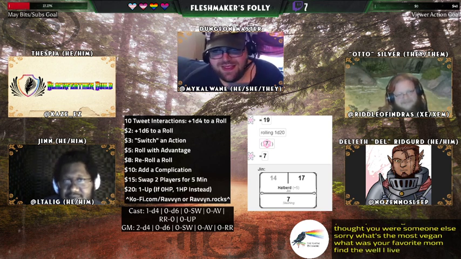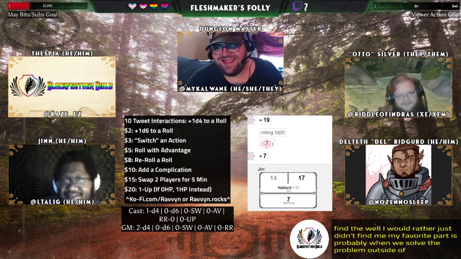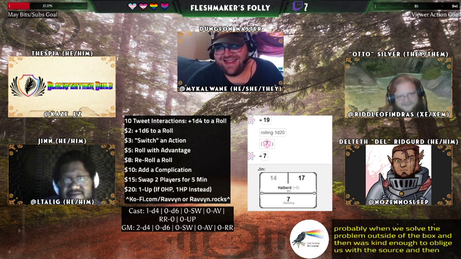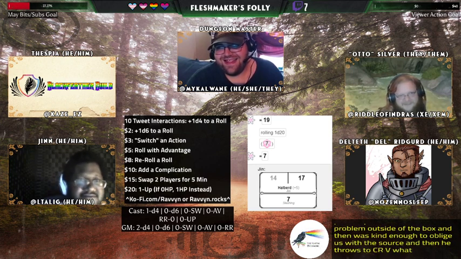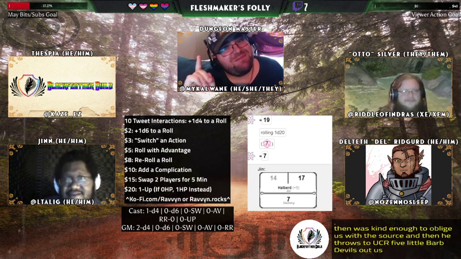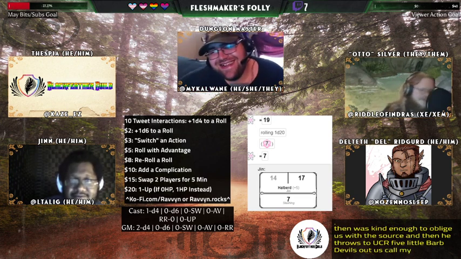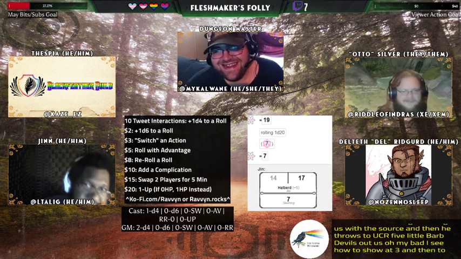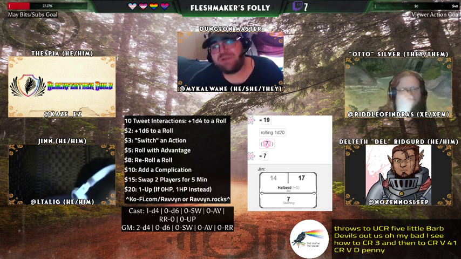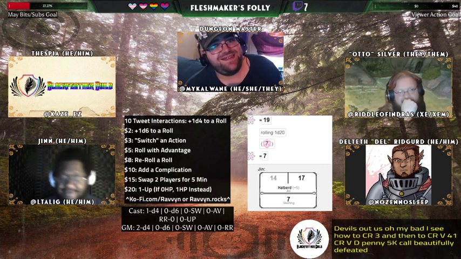Well, I'd have rather you just didn't find me. My favorite part is probably when we solved the problem outside of the box, and the DM was kind enough to oblige us with a source. And then he throws two CR5 level barb devils at us. Only one, but that would be spoilers. Oh, my bad. A CR3 and then a CR5. Or one CR5, depending. We started with a CR5 cake that you all beautifully defeated.